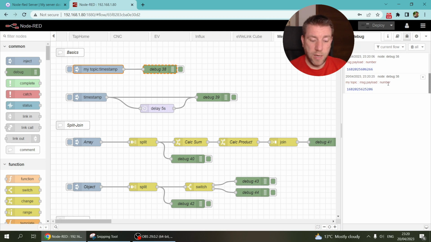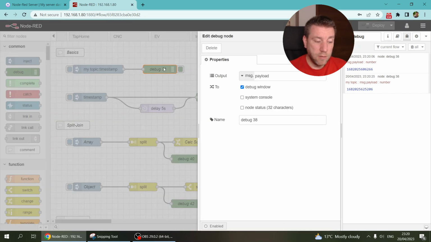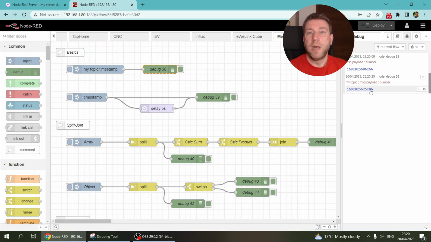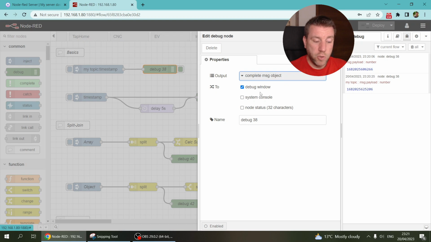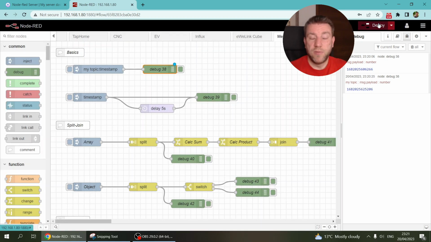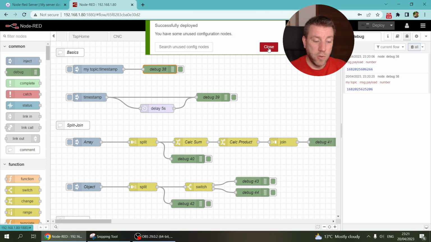So that's the topic, and the payload also tells you what the type of the payload is, which is really, really good. But you probably noticed that the color also indicates the type of the payload. So it is really easy to see if something is coming as a string or a number, which looks like a string, or it's a real number or object or something else. But also on the debug node, when you just place a debug node, it's only going to show you the payload, because this is what we're mostly interested in. But you can also tell the debug node to show you the complete message object, or just part of the message if you are only interested in certain parts of it.